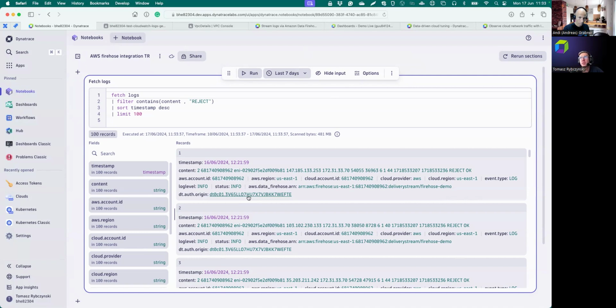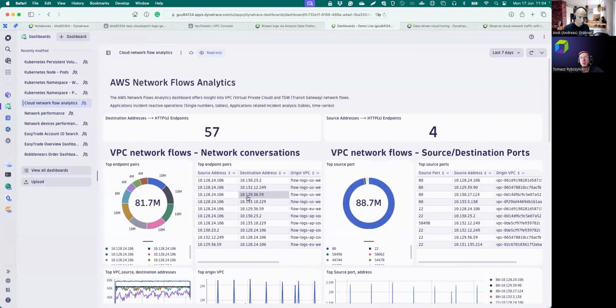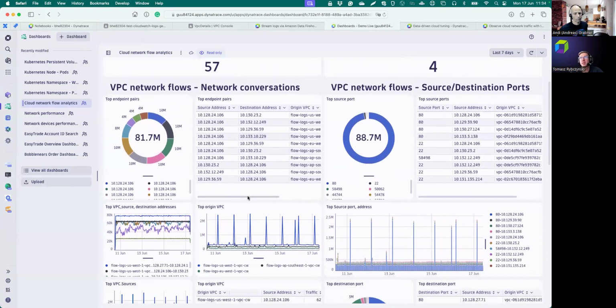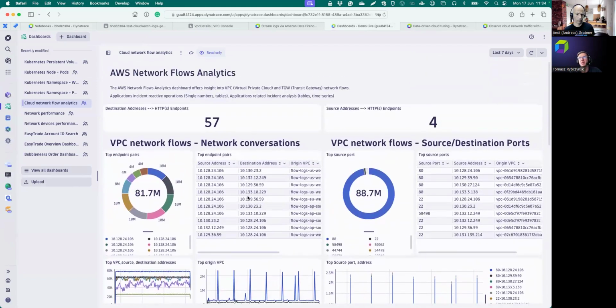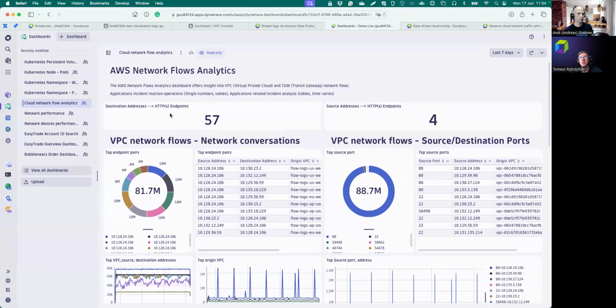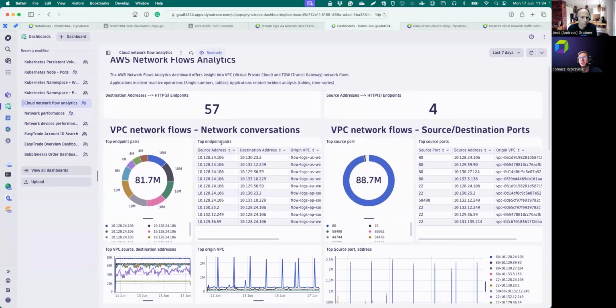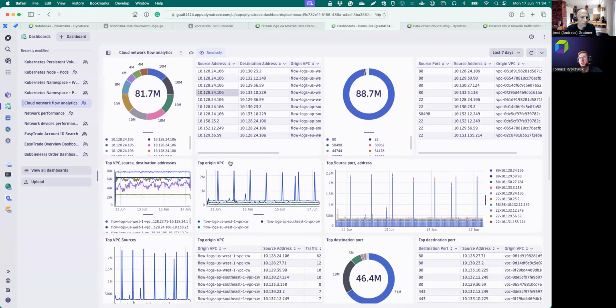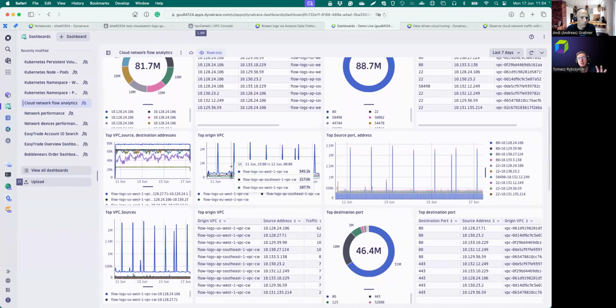With the power of DQL, you can really extract this content and create really powerful information. I will show you an example of a dashboard that is created based on DQL analysis and how it works. So actually you can see really powerful stuff here. You can see how many destination addresses there were, how many source addresses, what endpoint pairs are talking to each other, and many other things that help you create such a dashboard and observe if there are any anomalies, if there is any fraud scenario or something like this.